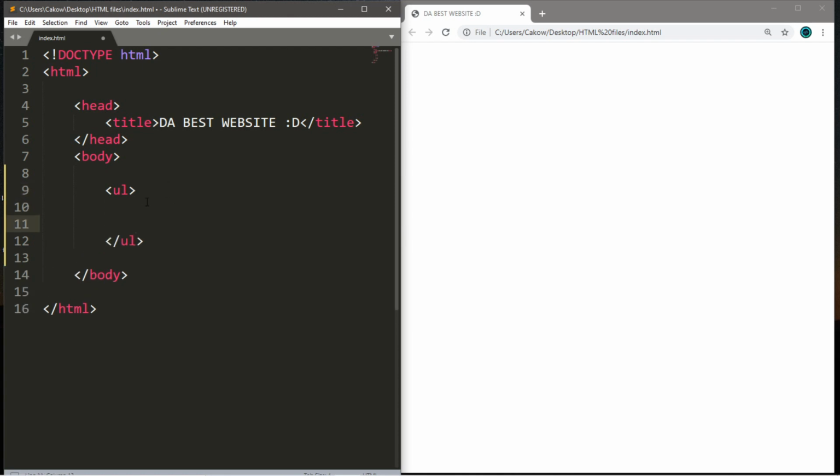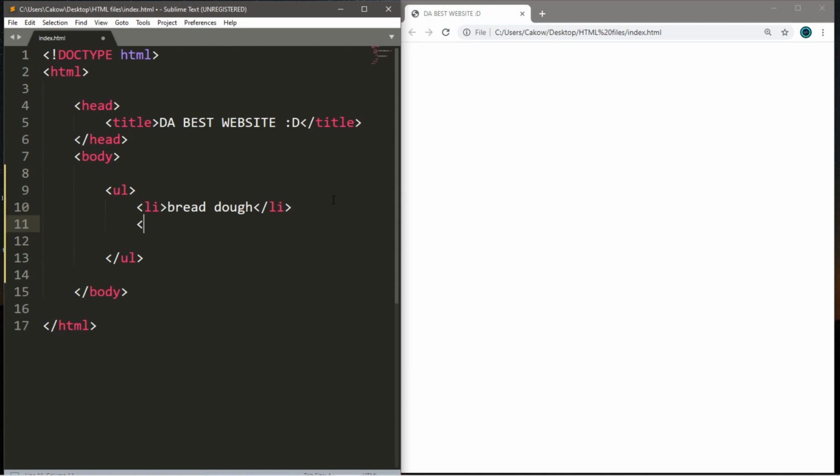All right, so for each item that you want to add to this list, you need to make a list item. So just type in LI, then the item that you want to add to this list. Let's say that we want to buy ingredients from the grocery store to bake a pizza. Well, one ingredient that we could use is dough or bread. So we could say bread dough. Work with me, guys, all right?